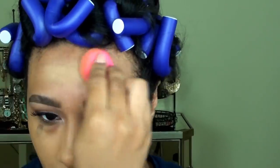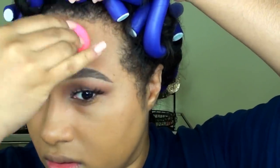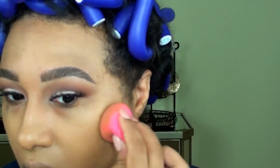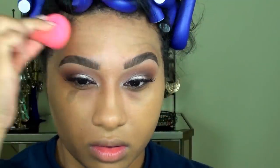In the demo you can see I'm using a beauty blender, and I tested this foundation with both a brush and a beauty blender. For a more natural finish, the beauty blender gives the best result. I would advise not to dampen your beauty blender under running water — just leave it dry and spritz it with Fix Plus or whatever setting spray or water mist you prefer, because wetting it will diminish the coverage significantly and you'll get little to no coverage.